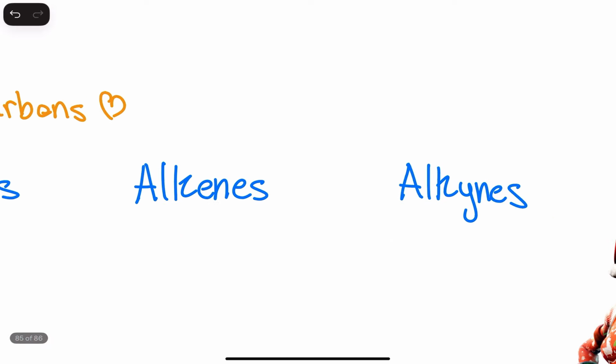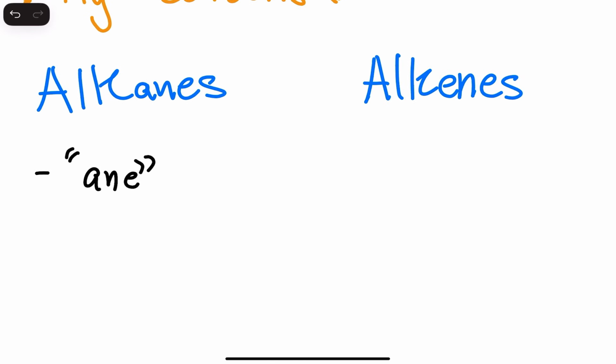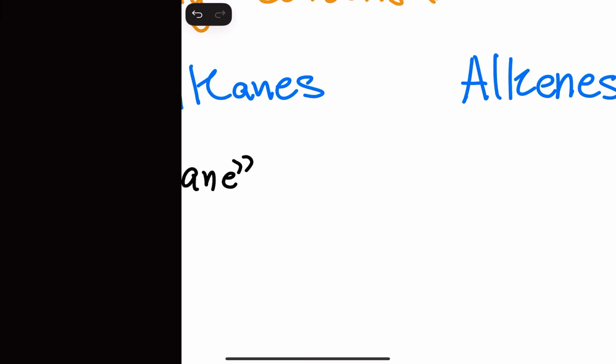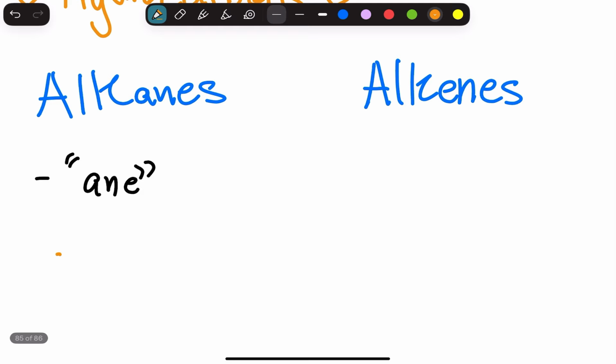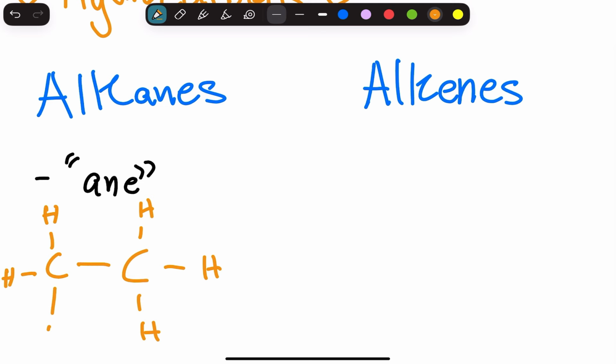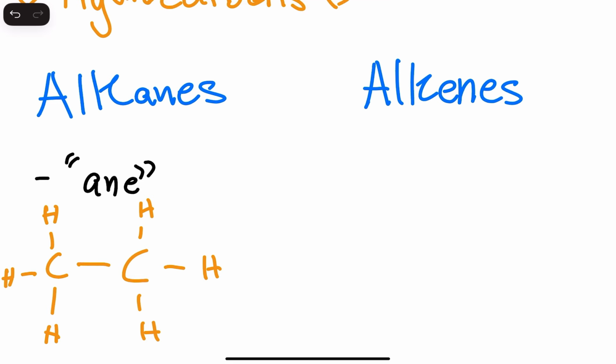So for example, if we have an alkane that is something like this. We have a carbon here, and this line represents a bond between this carbon and another carbon here. And remember, each carbon is going to be bonded to 3 hydrogen atoms. Since the carbon can make 4 bonds, we already have 1 bond between these 2, and the other 3 are going to be with hydrogen.